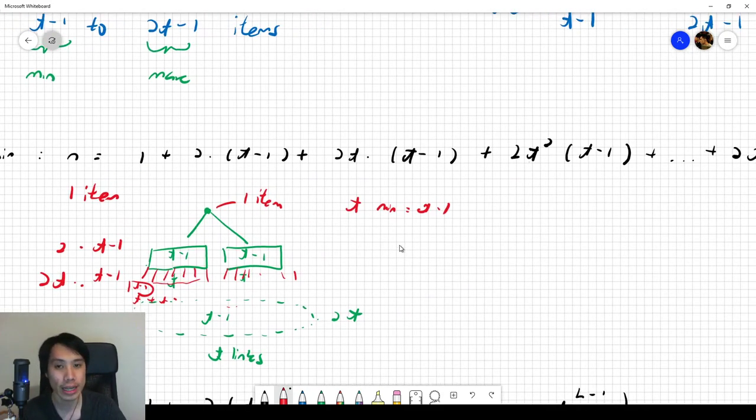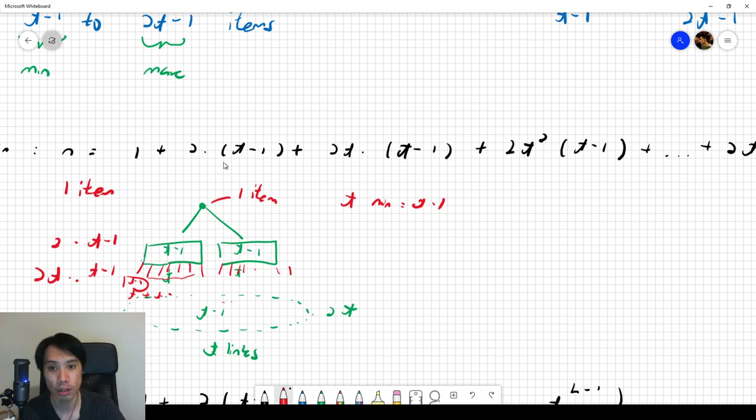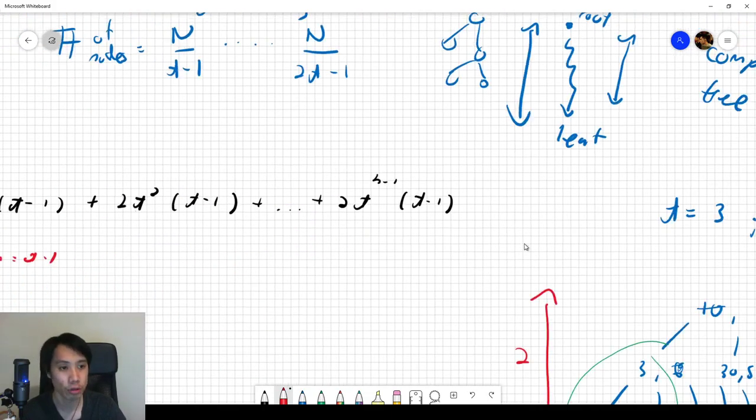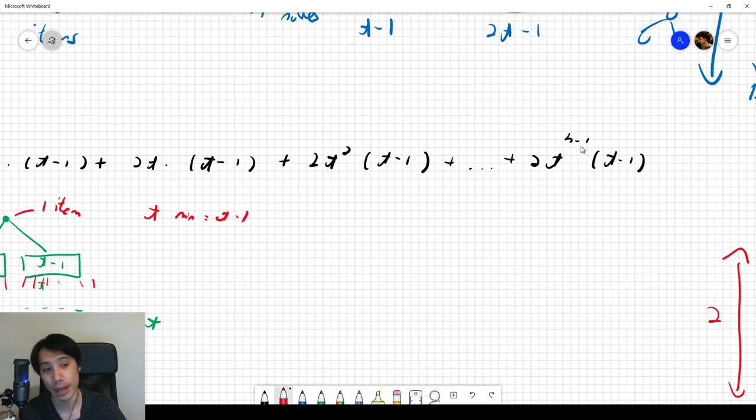Written as an equation: 1 node plus 2 times key minus 1, plus 2 key squared times key minus 1 items in every node, all the way up to the height minus 1.